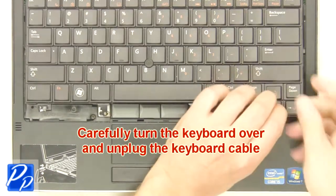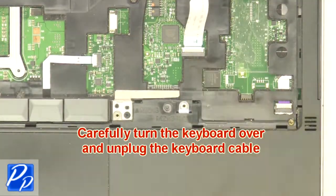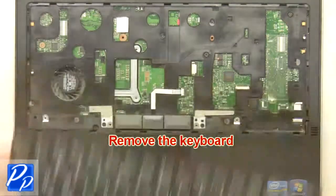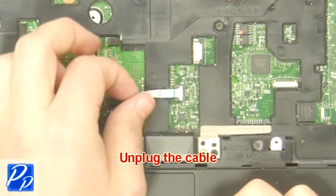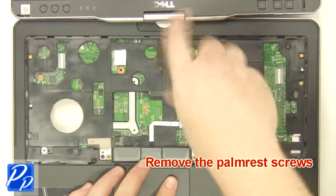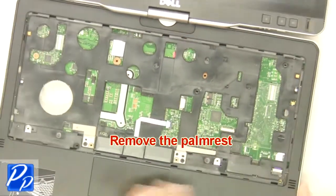Carefully turn the keyboard over and unplug the keyboard cable. Remove the keyboard. Unplug the cable. Remove the palm rest screws. Remove the palm rest.